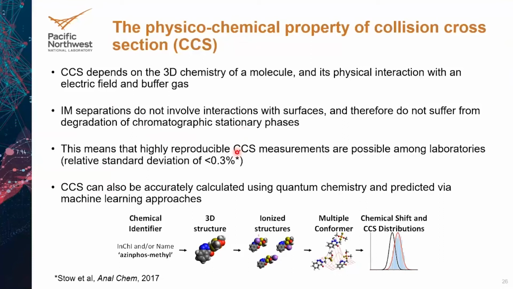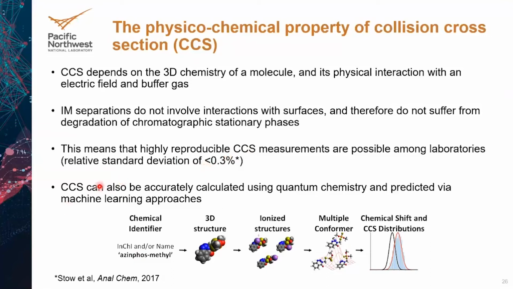So what that means analytically is that you can obtain highly reproducible measurements in your own laboratory, across different instruments in your own laboratory, but also across instruments in different laboratories. And there was a nice paper that I mentioned down here in 2017 where 4 laboratories participated in the measurement of the same compounds, and using the same instrument and the same operating protocols to collect the data, they obtained a relative standard deviation (RSD) of less than 3.3%. It was fantastic.